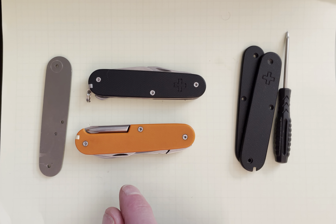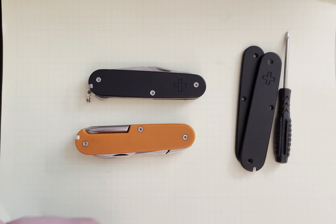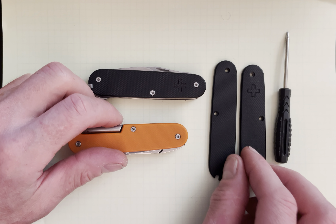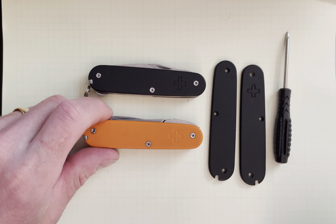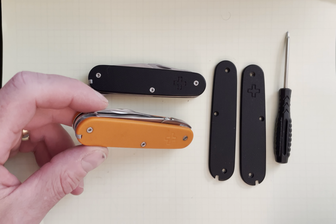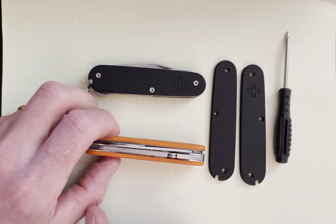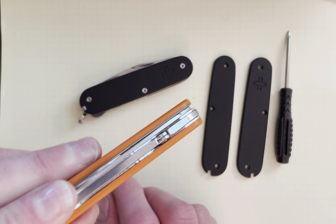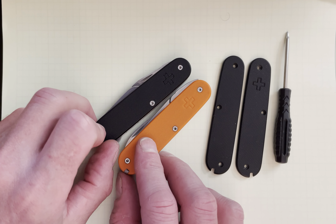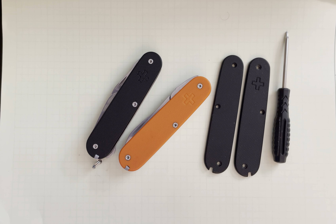Anyway, that's my take on the G10 scales. If you want to try them, order them online, be patient — it's not going to be as simple as you think. Get the extra screws. And while you're on AliExpress, you may as well get yourself some of the longer brass pins with the bushings — I just think they're a lot easier to work with. That's all I got. I hope this answers a lot of questions because people are always asking about these things.